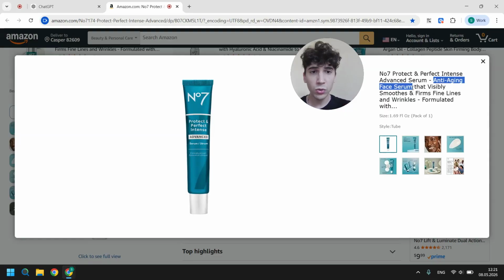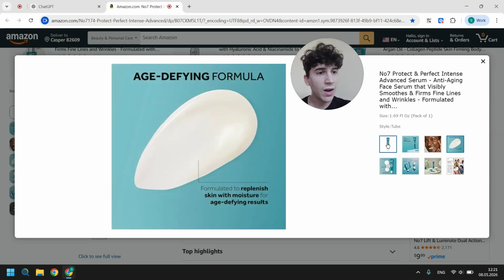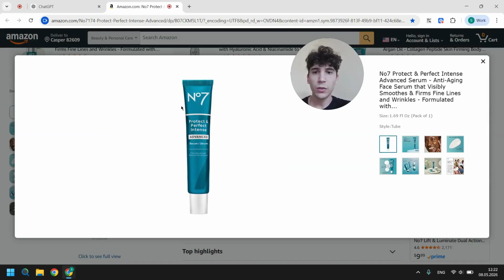But what we can do is add any kind of packaging here with the main keyword of this product. And I will show you an example. Additionally, I want to show what's inside this tube, because it always increases trust when you can see what's inside the packaging, what's inside the tube, or what's inside the bottle, or anything that's basically inside and invisible.